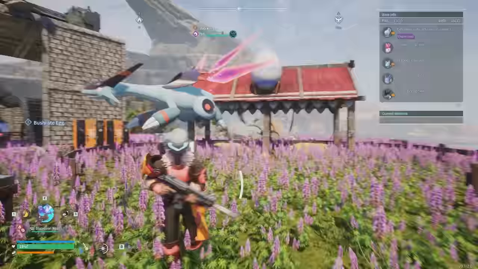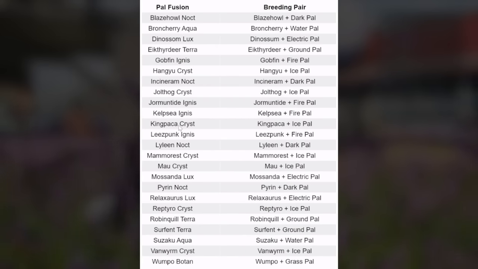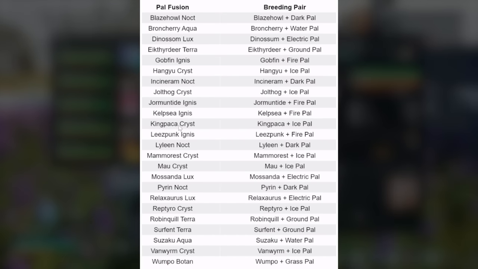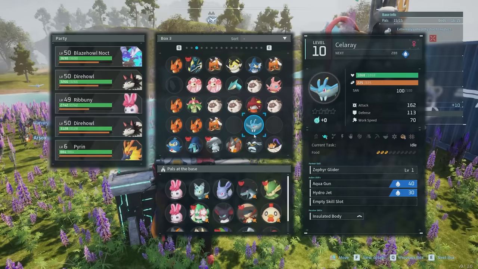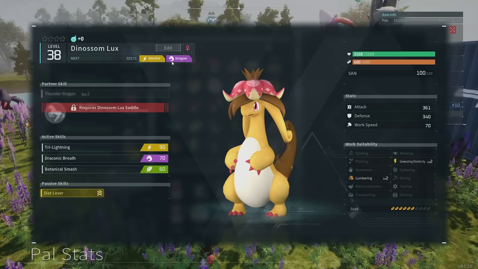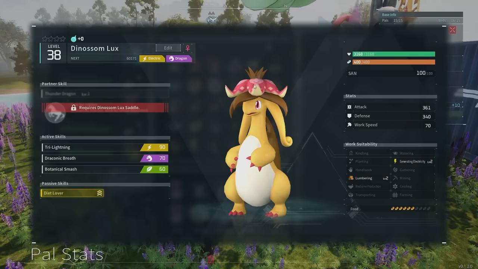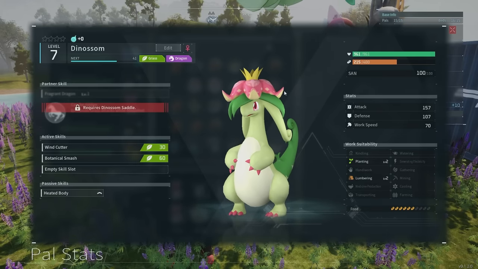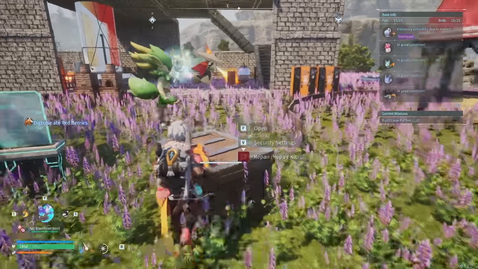to breed. So what I would recommend is look at this list on screen right now and figure out what you want. If you didn't know what the pal fusions are, they are actually variations of the main pals in the game. So for instance, we have the Dinosaur, and the variation of the Dinosaur is actually the Dinosaur Lux, which is the electric version of the Dinosaur. So to get the electric version, you would need to breed a normal Dinosaur with an electric pal, and that can be any electric pal. As long as they are male and female, you will then get the variation.